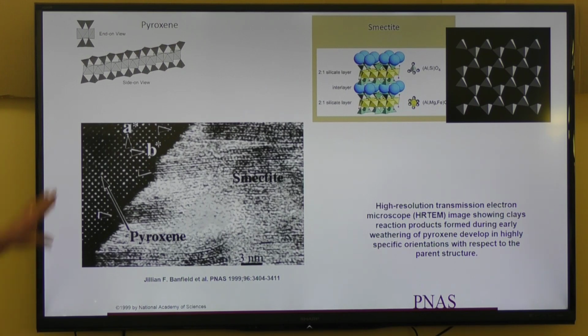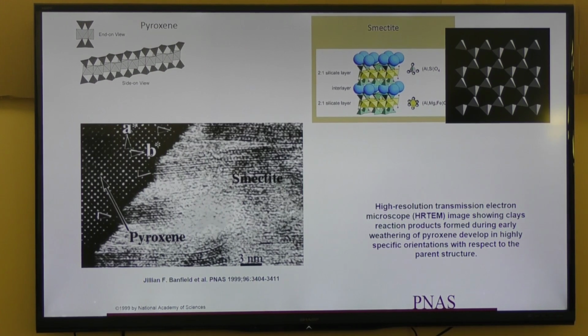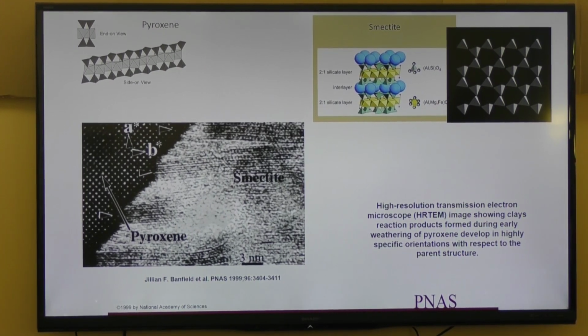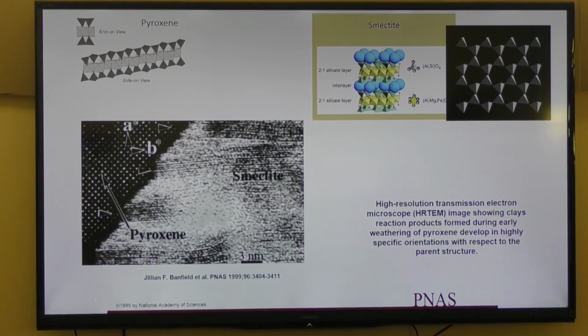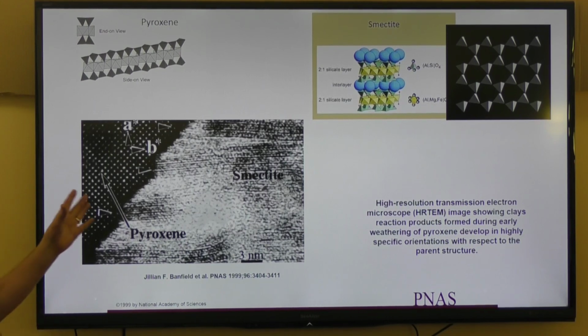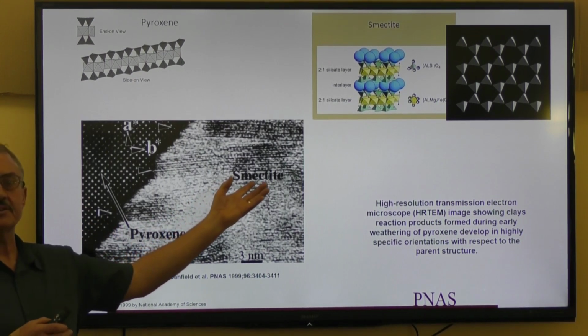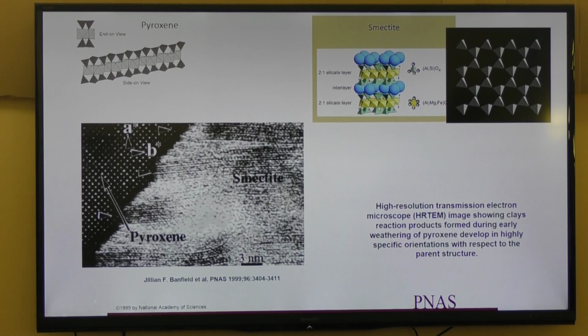The pyroxene is stable at higher pressure under the surface of the Earth where there's no oxygen, no carbon dioxide. But as you bring the pyroxene up to the surface of the Earth, there's oxygen, carbon dioxide, and water. And when those make contact, then it's more stable for the silicate to be in the form of a sheet like the clay. So the critical thing is exposing it to the surface of the Earth. And it wants to go to where it's a more stable state. Yes.